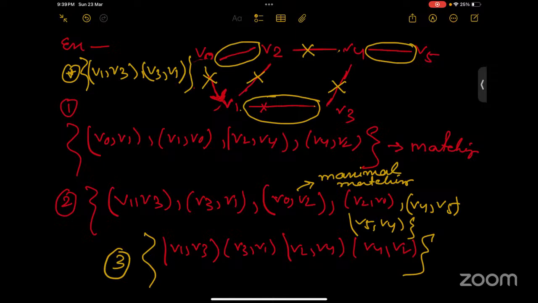Ma'am, can you repeat the last portion? I couldn't understand. Which one? Maximal. Okay, so it's about finding the maximal matching. It is not a trivial thing, right? Finding the minimal matching is trivial. You can take any single edge, V1, V3, and it will be a matching, right? Only V1, V3.